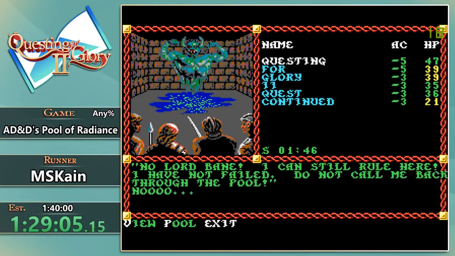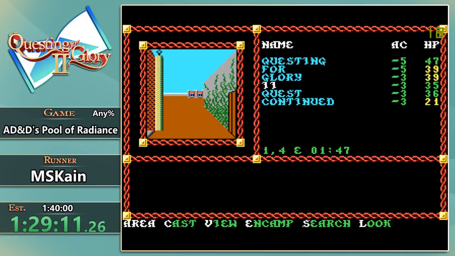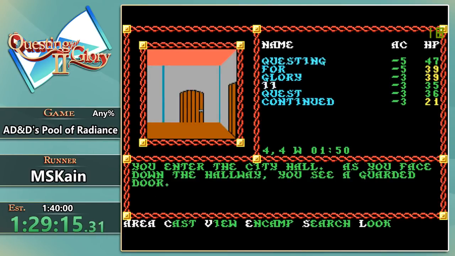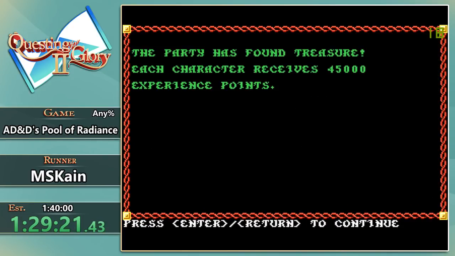Stinking Cloud is super duper awesome in this. No, Lord Bane, I can still rule here! Ah! So now we go back home triumphantly, none of the monsters bother us. We report our success, and time is after, is when I receive 45,000 experience. Boom. Time.